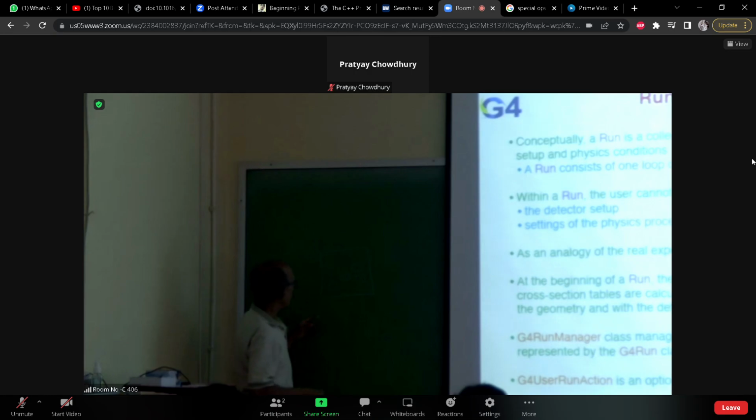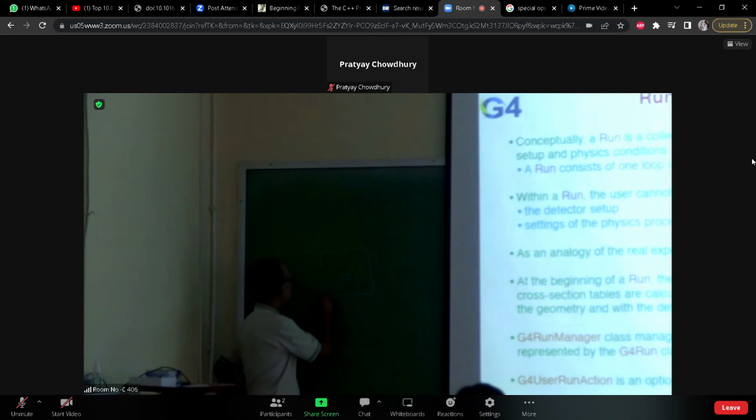Now, when it tries to trace a particle in this particular big volume, you say you are here and you try to trace it, and you know this particle is going in this direction. How do you compute how far you have to go?